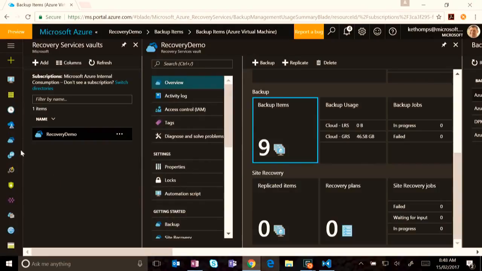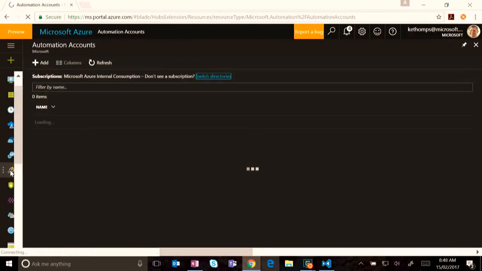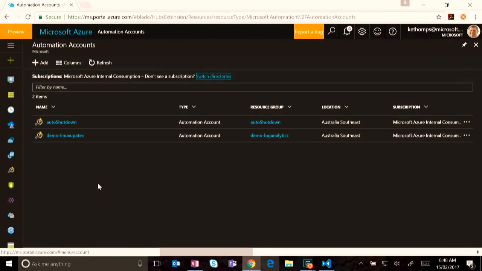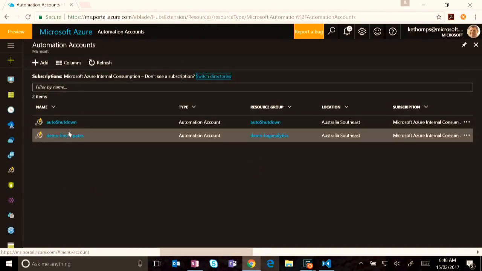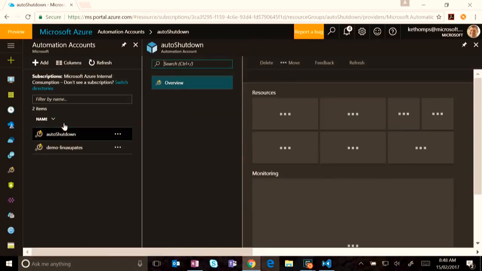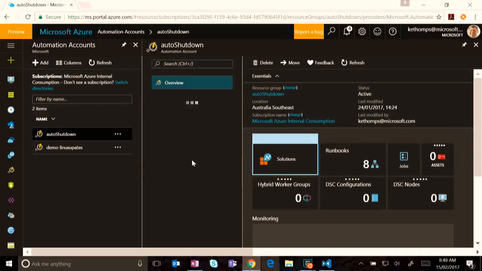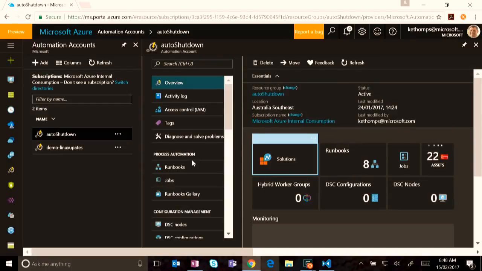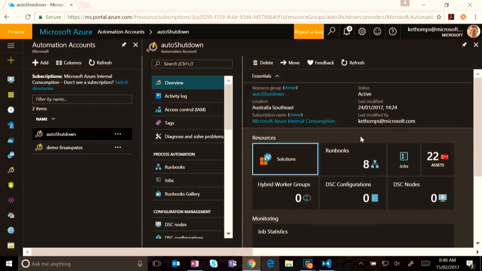So next is Azure Automation. So you create an automation account in here. I've got one which does an automatic shutdown of all the virtual machines in my subscription.